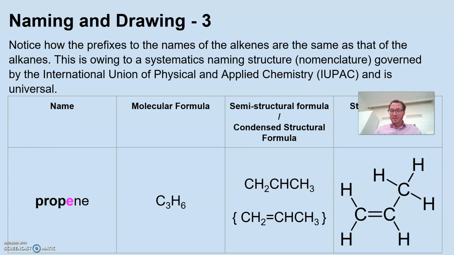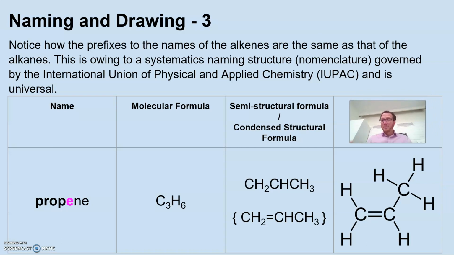Our second member, with a carbon length of 3 in our carbon chain, is propene. Remember that prop has the letter R in it, so prop refers to 3 carbon atoms. CnH2n, if n equals 3, 2 lots of 3 gives us our 6 hydrogens. If we look at that, CH2, CH, CH3, or if I'm explicitly showing the double bond, it is present.